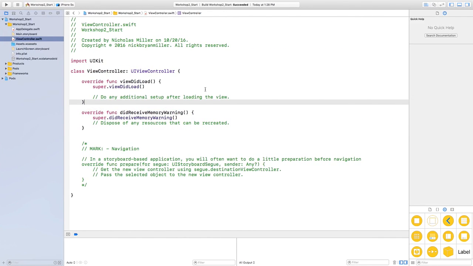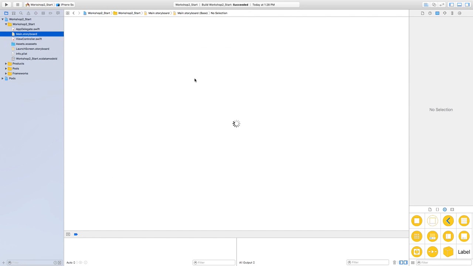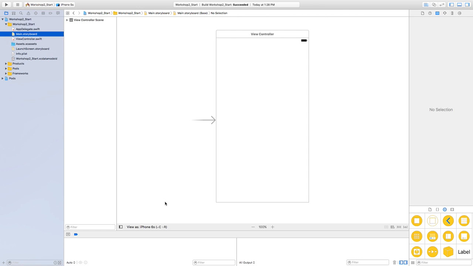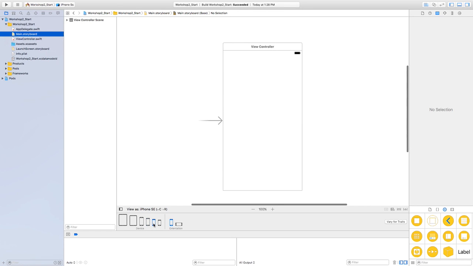So you should see this. It's the same thing as before. You have your file directory on the left, and you have Storyboard, which is what we're going to work with. So if you go to Storyboard, click on which iPhone you want to use, and click on the scene, the second one down here.